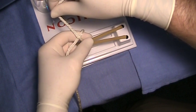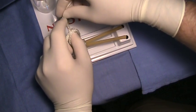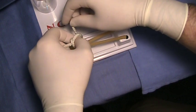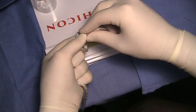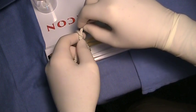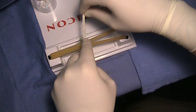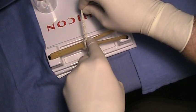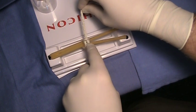You'll pinch your thumb and index finger together, rotate away from you, release, pinch and rotate towards you this time. Re-grab with your right hand the short end, and for the second throw you'll be pulling away from you the short end, using the index finger of your left hand to cinch down and secure your knot.